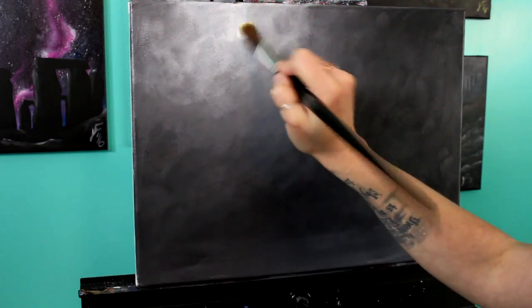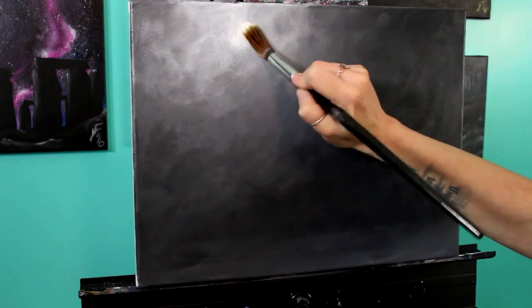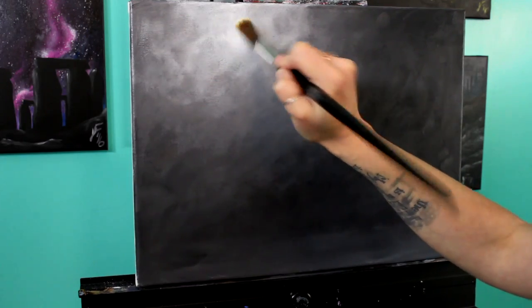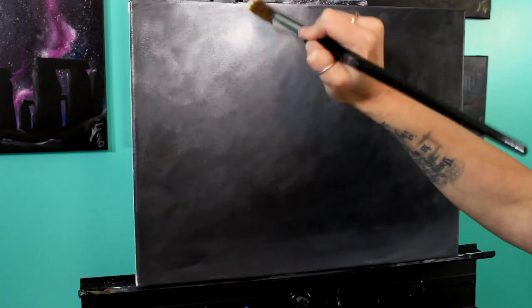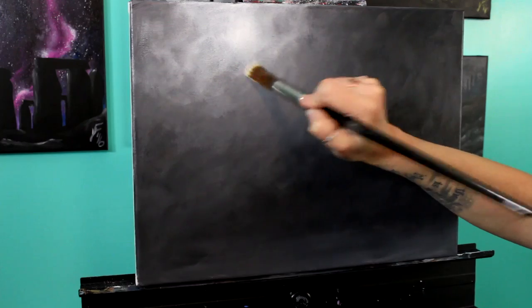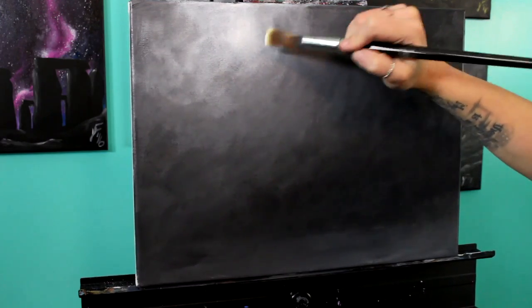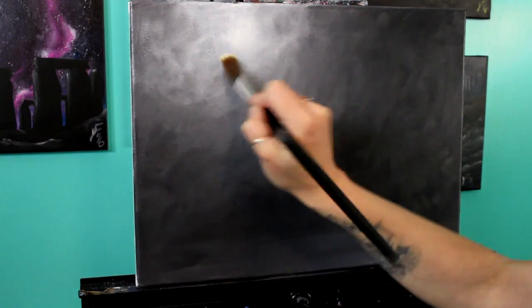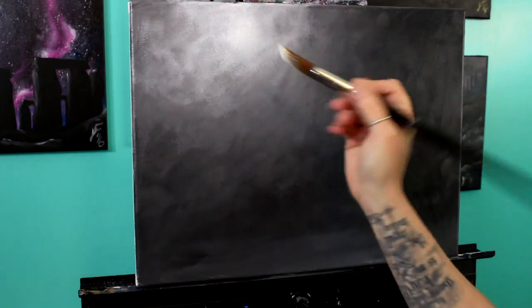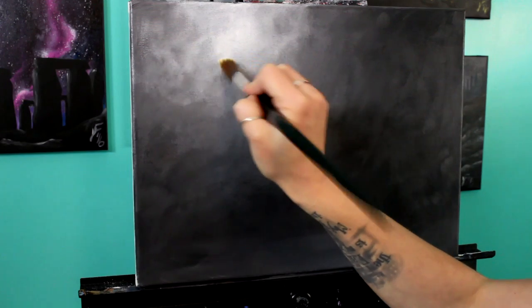So I'm just kind of tapping it in the middle and then kind of around it and bringing it out just a little bit. As I tap it, that paint will get less and less and I won't drag it out too far. But don't get a big white polka dot there. See, I'm taking it out pretty far, just tapping it, but you can barely see it. But it's just enough to help brighten the spot. And the amount of paint I'm getting is very, very little.